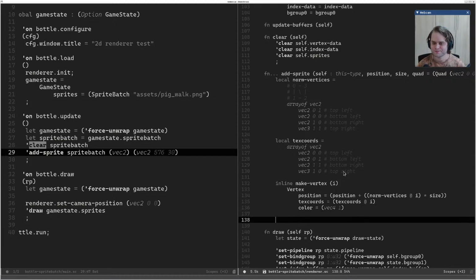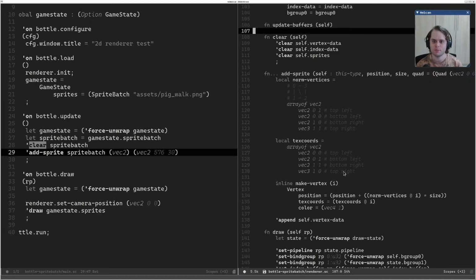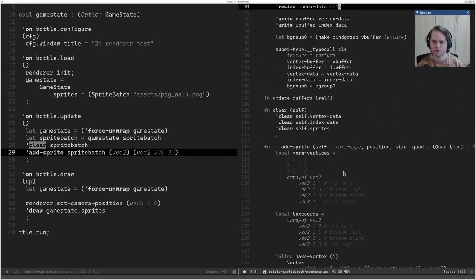Now append self.vertex data. Oh yeah, and we don't want to write to the buffer every time we add a sprite, obviously.